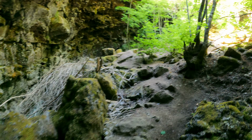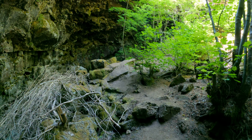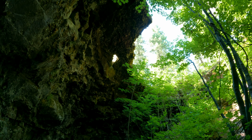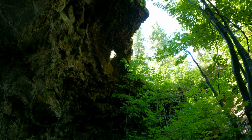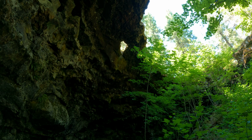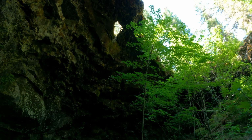It doesn't look like it, but this hole here is actually like a 5-way intersection. Check this out. I already did a video from above. So here's the entrance, the middle. I call it the skylight entrance. It would be very difficult to climb in and out this way, but I'm sure people have done it. Just not me. But yeah, this little hole would be just big enough to fall in and get yourself stuck. That wouldn't be pretty.